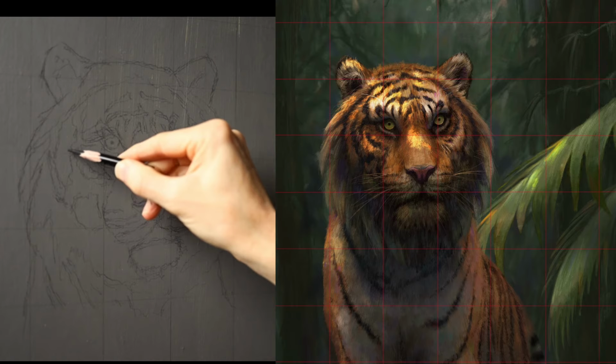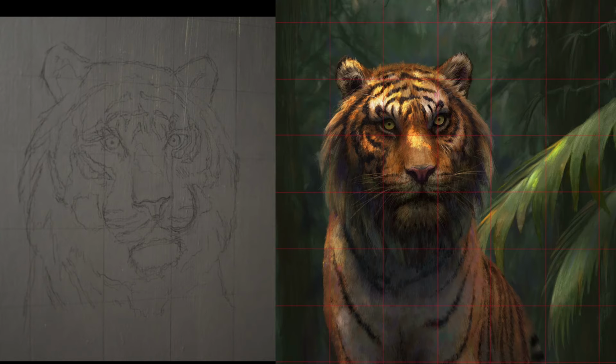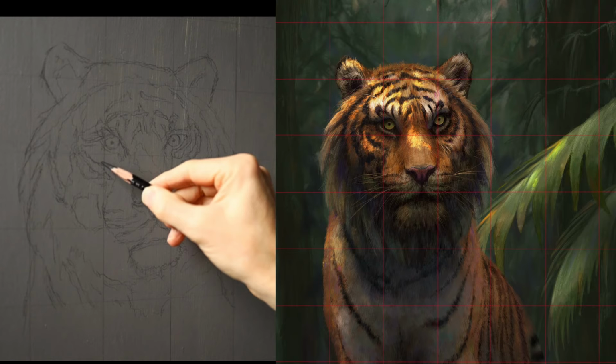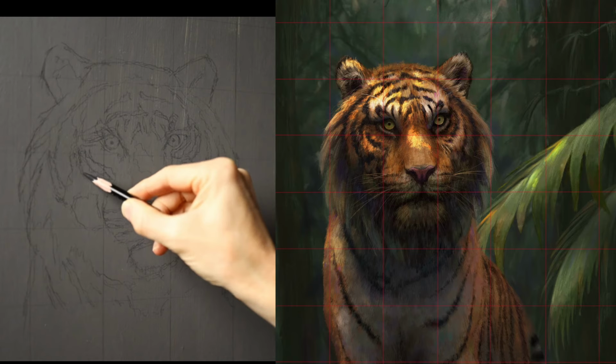But Richard Schmidt had said that, because he was talking about generalization of forms. There's a lot of things you can generalize and still make it look somewhat accurate. But at the end of the day, like the stripes on a zebra, you can't generalize that into just a gray. You have to paint the stripes on the zebra.